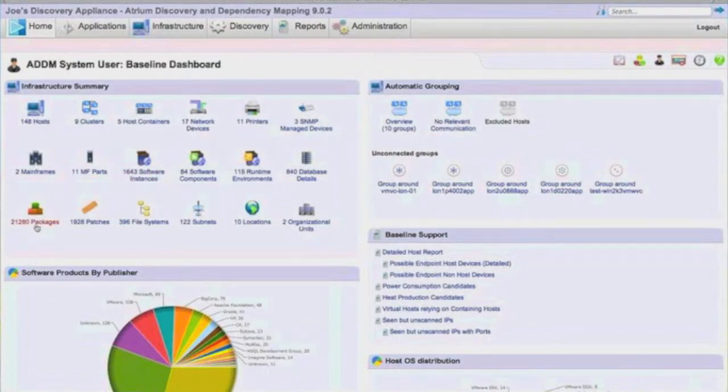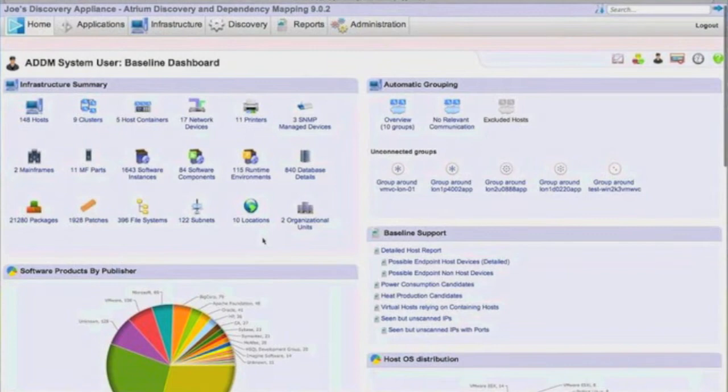the packages that are installed on a machine. A package to us is something like Media Player or Internet Explorer or things of that nature that are really part of the operating system, but they're not that data center class application that's delivering a service or capable of delivering a service. So we separate those out, and we look at these software instances as the applications like an Oracle, like an SQL Server, things of that nature.